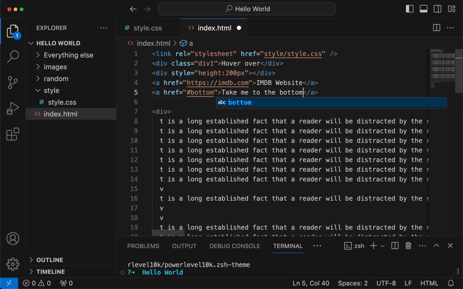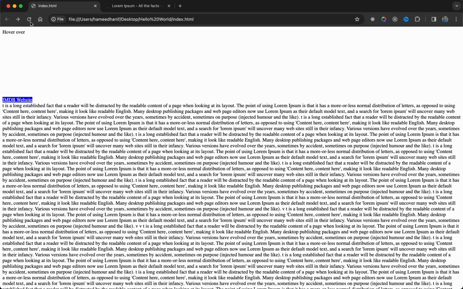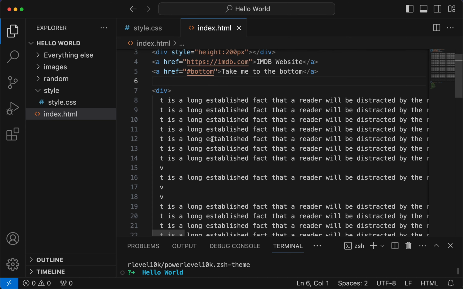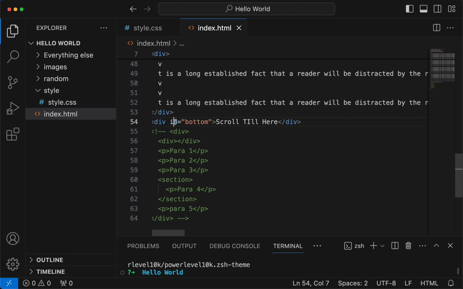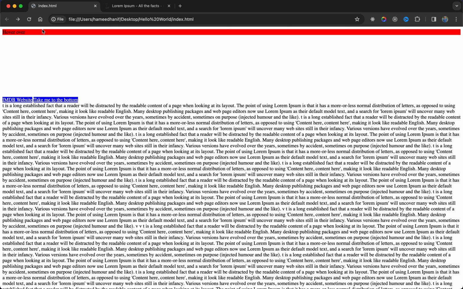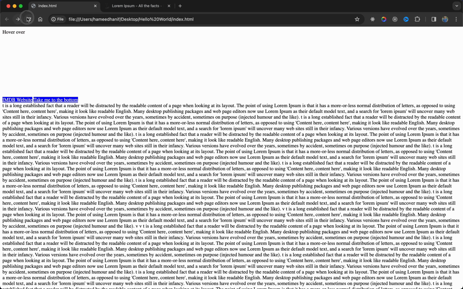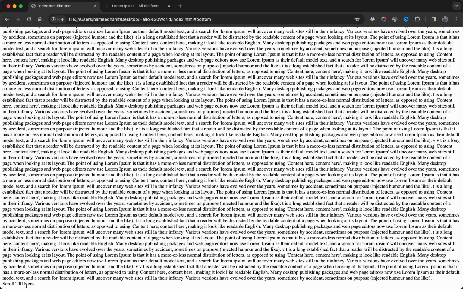Take me to the bottom. So what this does is there is an anchor tag. When you click on this anchor tag, it takes you to whichever div has this ID bottom. So when you click here, it goes to the bottom.